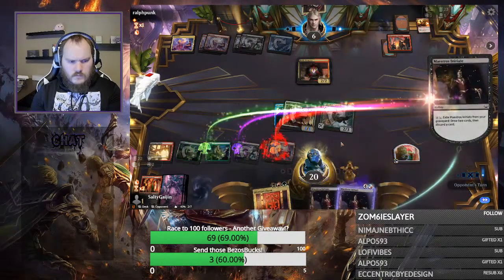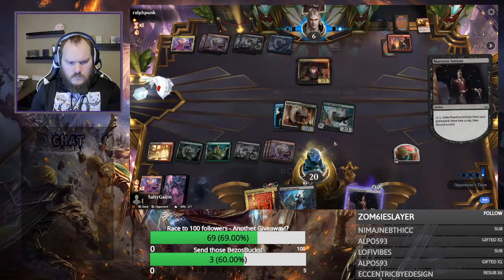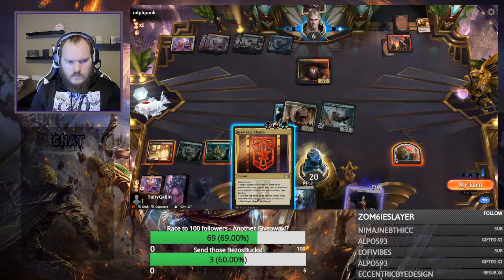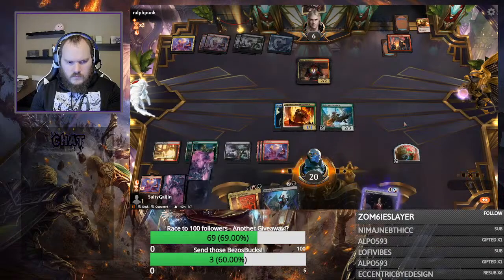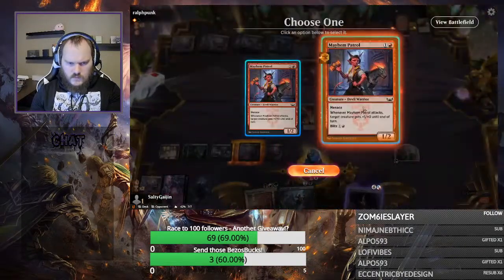I think we can do this. I get him with a Riveteer's Charm. I get him down to 3. If we can just go to our turn here. Deal with something. Ooh, I can blitz this. That's amazing.